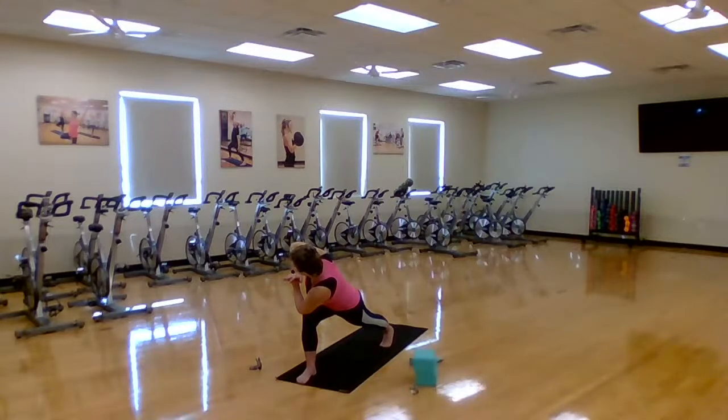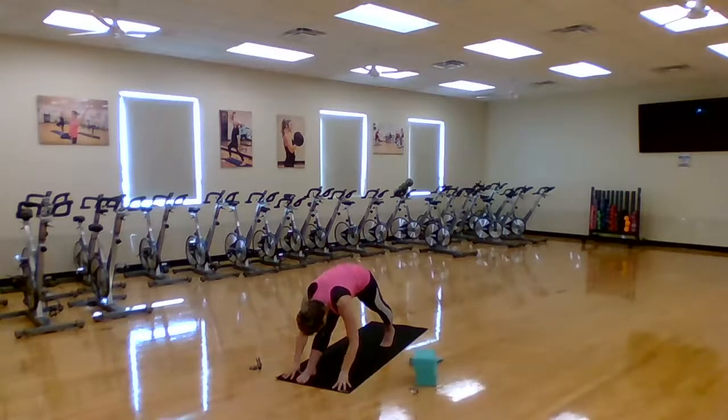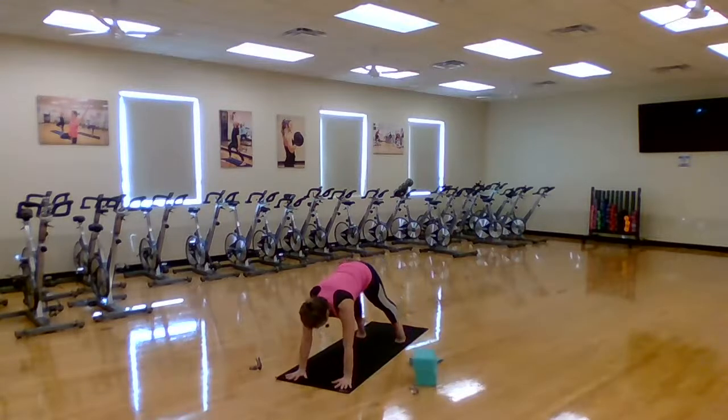One more inhale. Exhale, release your hands down onto the floor. Inhale, straighten the front leg, sending your hips to the ceiling. Exhale, step back into dog. Now you can stand down dog, take a modified vinyasa with me, or take a child's pose. It's your choice. If you want to vinyasa with me, we're going to inhale forward to plank.